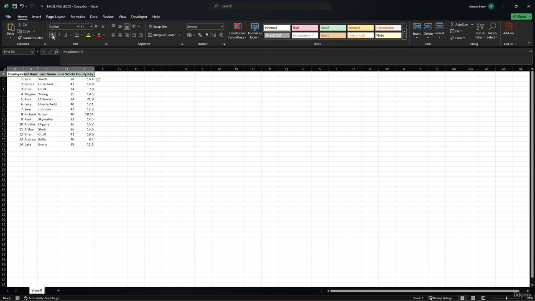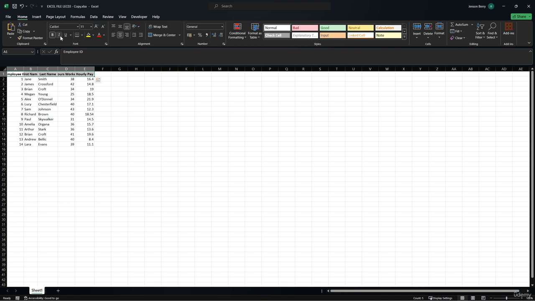So to make our text bold, here we have our bold button, or alternatively we have the shortcut, which is Ctrl plus B. And then we have the option to centrally align our text over here from within the alignment group. Additionally, we can also change the font size and apply other formatting options like italics and underline from within the font group too.